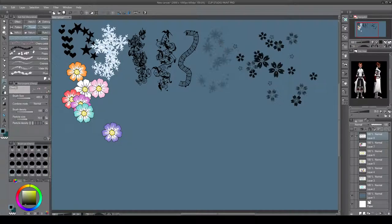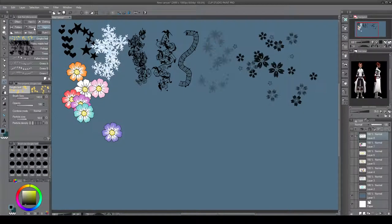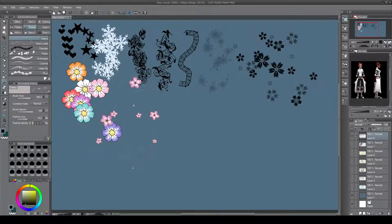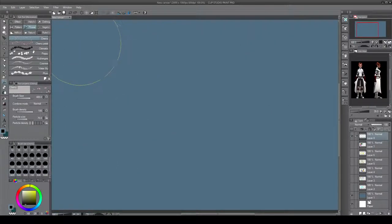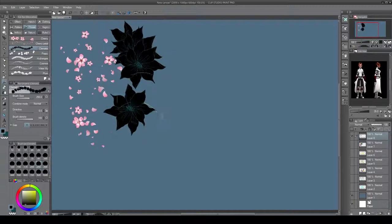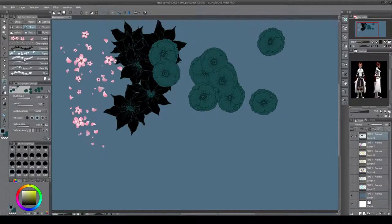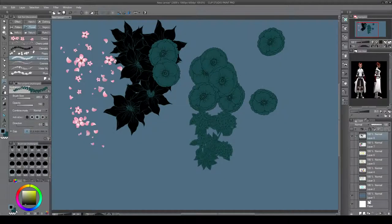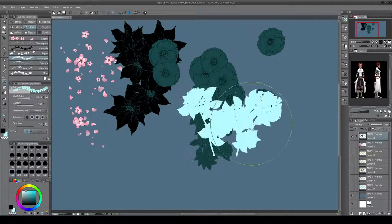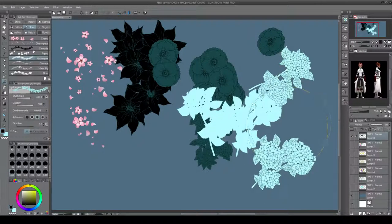And I apologize, as I said, my thing has a hissy fit anytime it goes on this. So, cherry. Some more cherry blossoms. And cherry petals. For all your weeaboo needs. And poppies. Which this one is dependent on what colors you have. Hydrangeas. So, that's on the outline, but if I just change, oop, a little too much there. Yeah, I see, it's whatever one you have kind of selected.